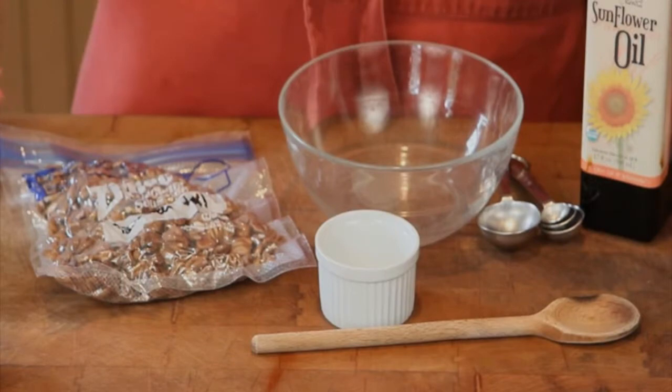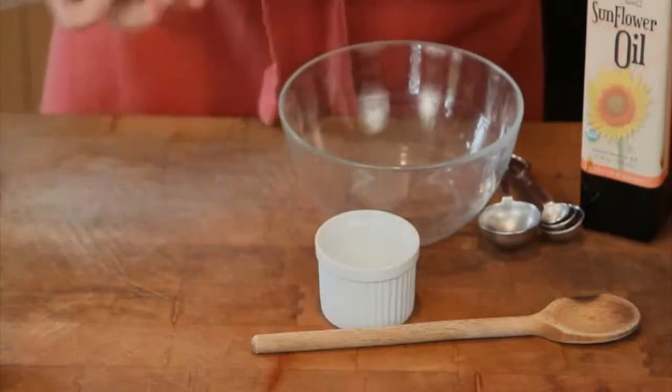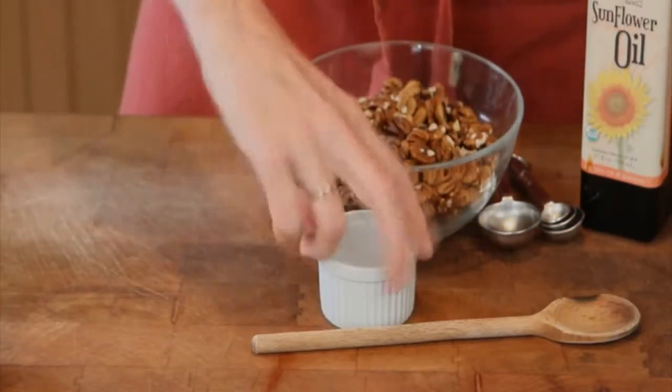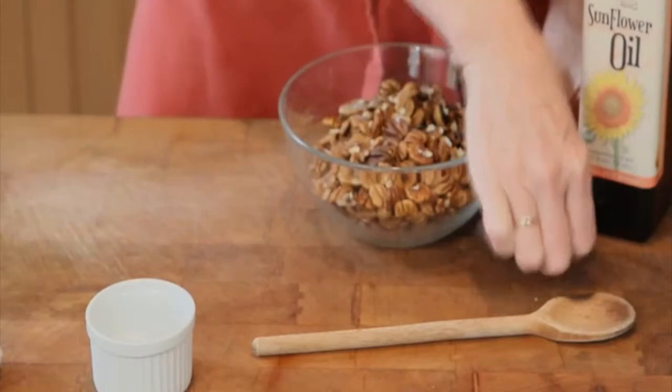These nuts are precious, so here are some tips for optimum use. A light toast will revive the nuts for long-term cold storage. Temperatures are so important. Make sure the nuts are brought up to room temperature before you roast them. A couple of drops of oil and a couple pinches of salt will bring out their nuttiness.